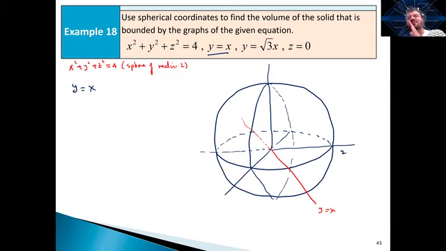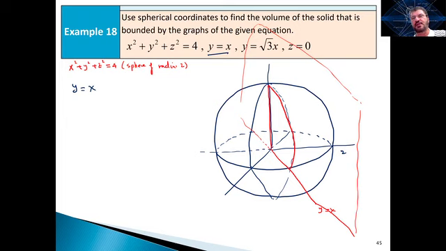But y equal x is what? Is a plane, guys. If I extend this one a little bit, what's y equal x, by the way? If you can imagine that, it's a plane. So when the plane cuts, what's the result? The result is exactly here. It's that thing, you see? The result is going to be something like this. This is the result of the cut of the sphere.